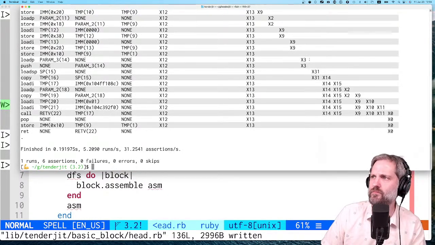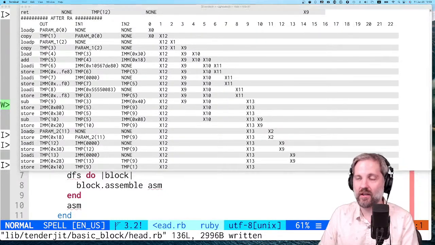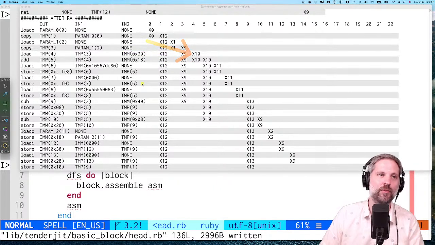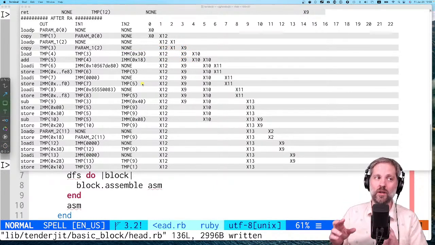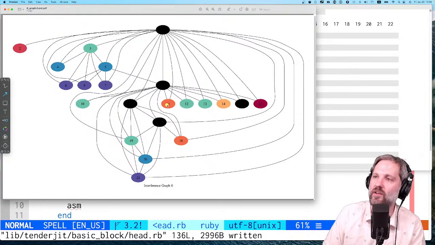In our ASCII output, we've got X12 here, and at the same time X12 is alive right here, and at the same time we have X9 here and X10 here. That's because those three registers are what they call interfering. They interfere with each other, meaning that they have to be alive at the same time. That's what this graph is illustrating: which registers have to be alive at what time.